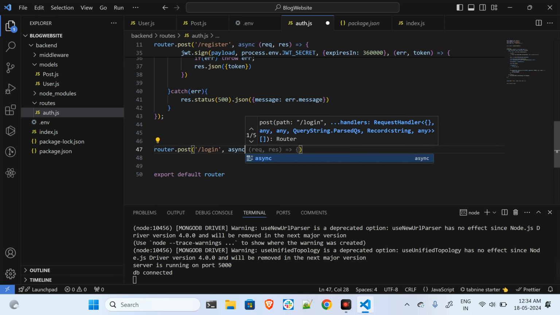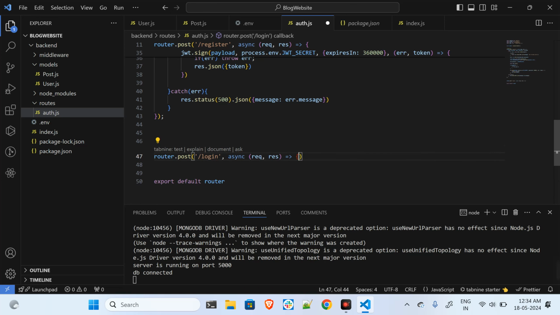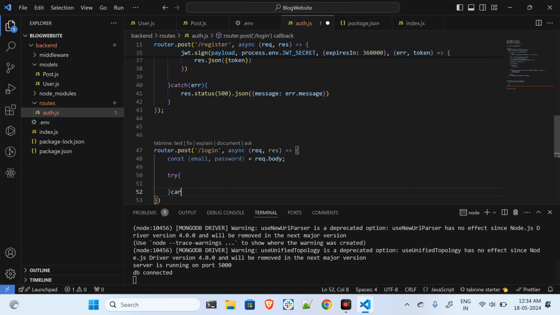I will carry out the async operation with request and response. When it comes to taking the parameters, it will take the email and password from the request body. Then I will implement the try and catch method over here, and if there is an error, we should throw the error.